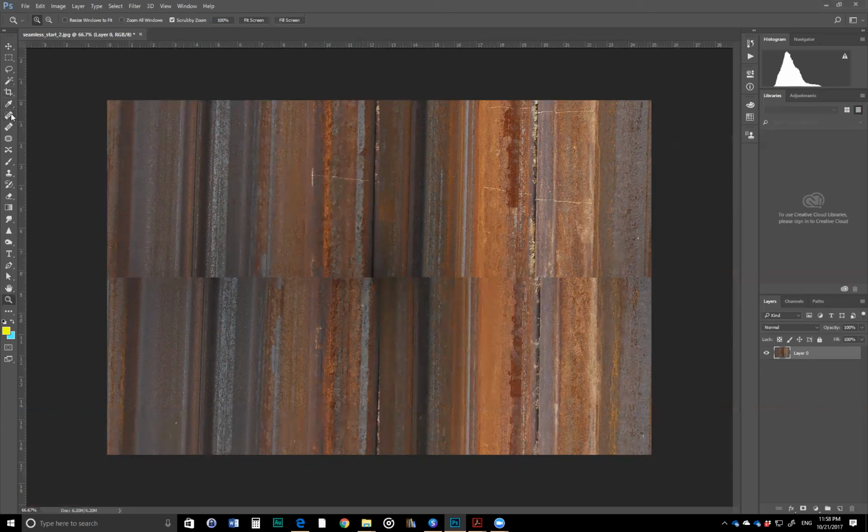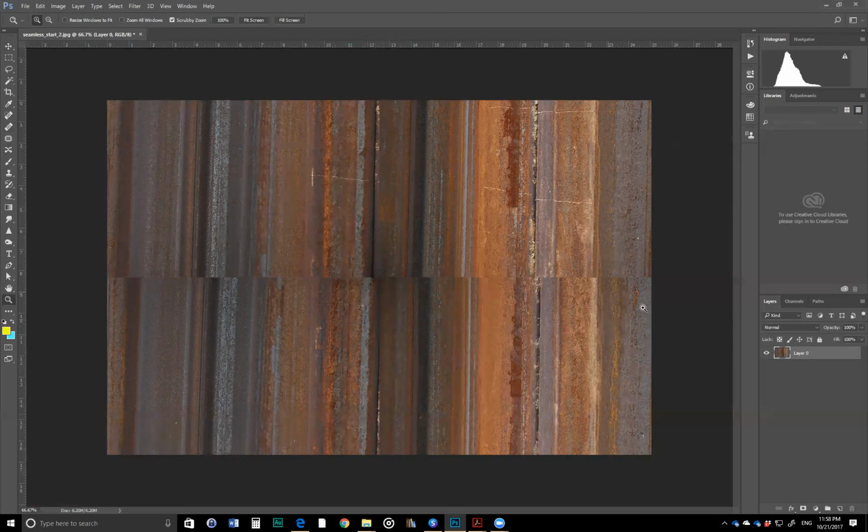And now there are 3 ways to eliminate all these seams in the center. If you don't erase these seams in the center, it will not be a seamless texture. So the mission here is to eliminate the center seam.